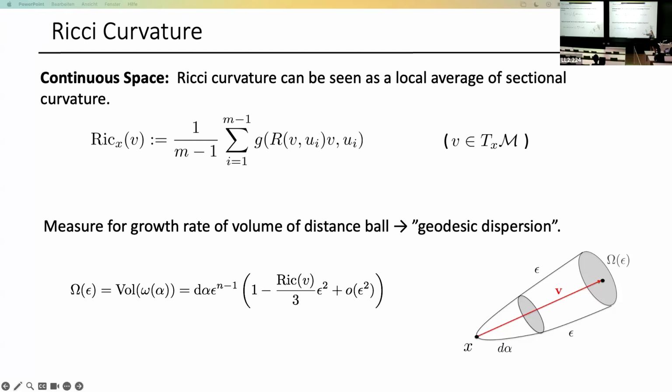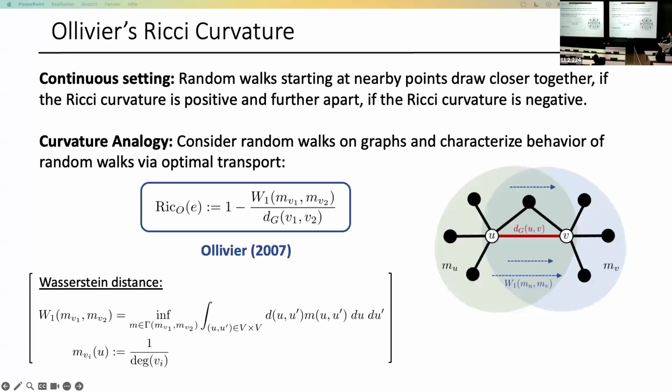We look at a point on the manifold, and then we look at the so-called geodesic dispersion. So we look at the geodesic ball at that point, and then depending on the curvature of the manifold, that tells us something about how far geodesics that start at that point would diverge. So this is one characterization that we can get from curvature. Again, it's not the full curvature tensor. It can't tell us much about the global geometry. It's a very localized curvature measure, but it turns out that that is a good measure to consider in the Ricci setting. So how do we define a discrete analog of Ricci curvature?